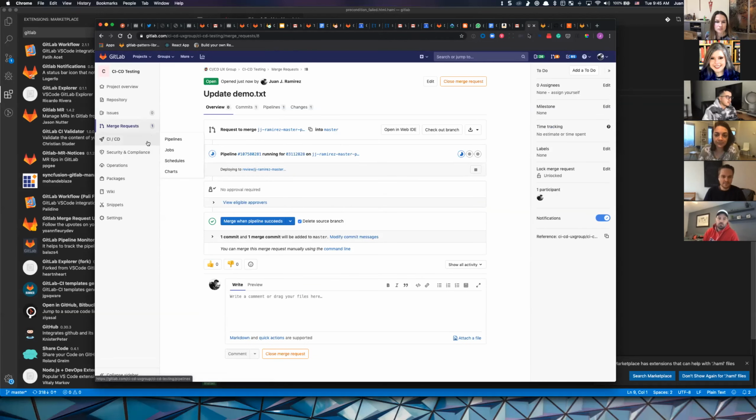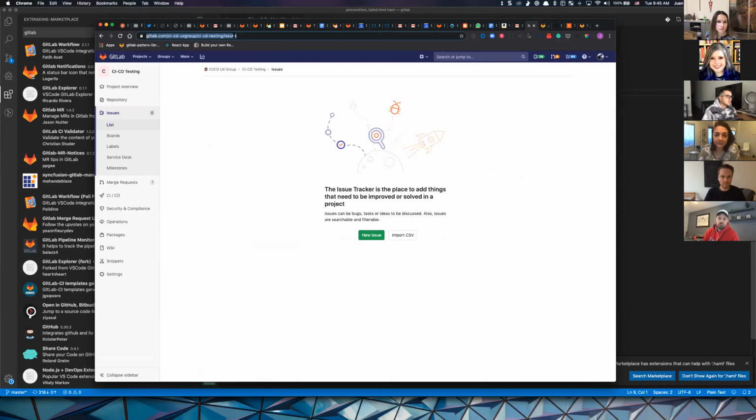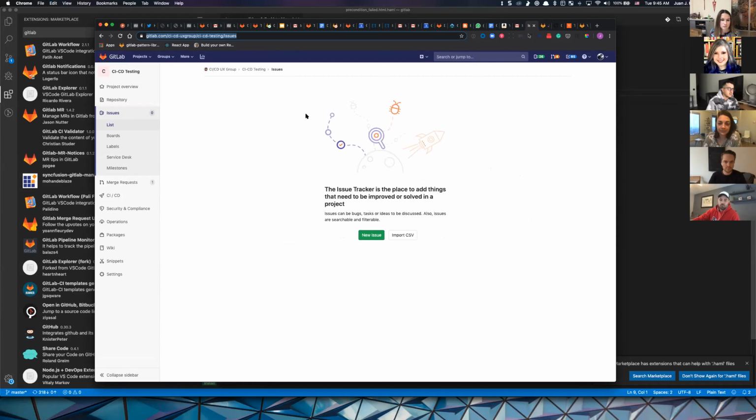Of course, I already have a pipeline running there. It's a simple pipeline, but it also has a review app, because review apps are part of the things that I want to test, and there are many things that I want to add to this. But the problem is that I don't know exactly what you guys want to test. So I was wondering if you can go to this project and open issues saying, I want to test this thing, I want to be able to do these things.